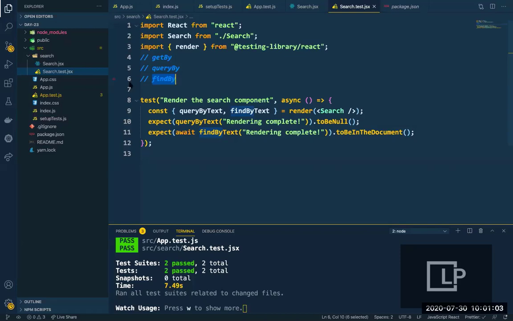So at that point of time, you can use findBy, a method of checking conditional rendering. Perfect. So this is not just the end here regarding the assertions. You have countless amounts of assertions. Some of them are toBeDisabled, to check whether that element has been disabled. One good use case would be a button.